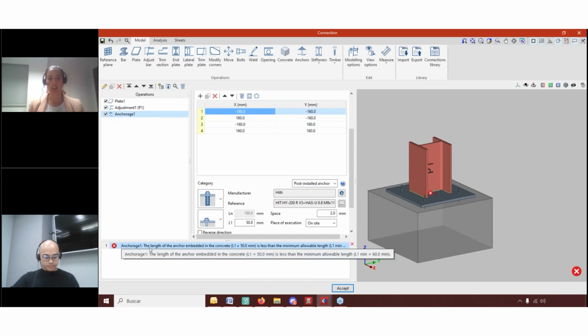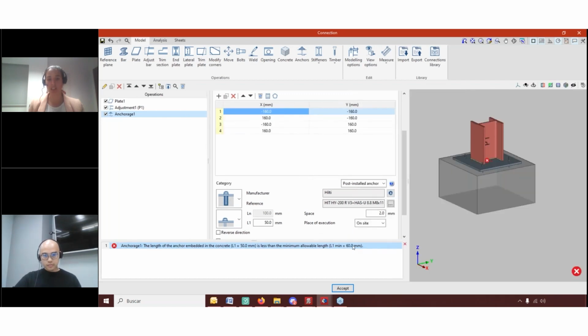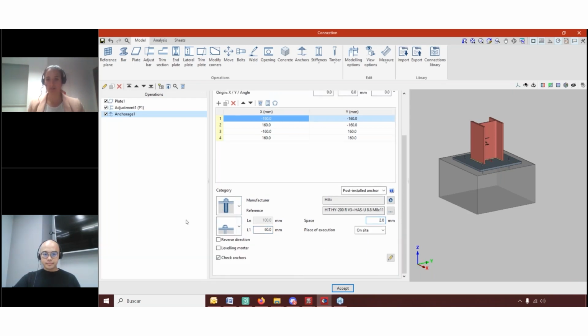So here it says the length of the anchor embedded in the concrete is less than the minimal allowable. Let's see, what is it? It should be 60 millimeters. So we come here to this length and we give it 60 and it will be fixed.